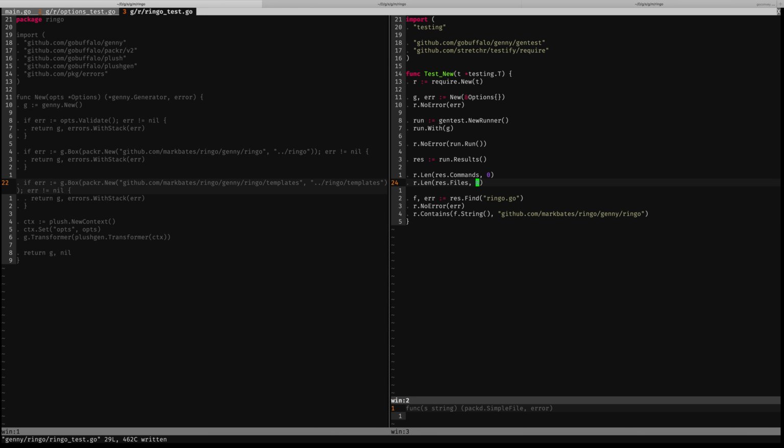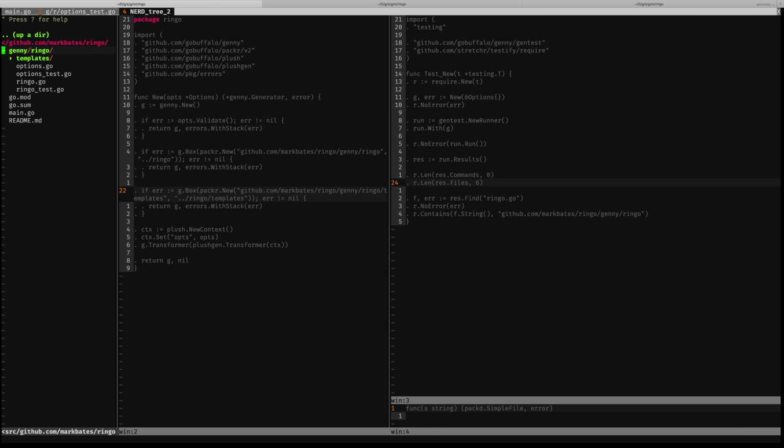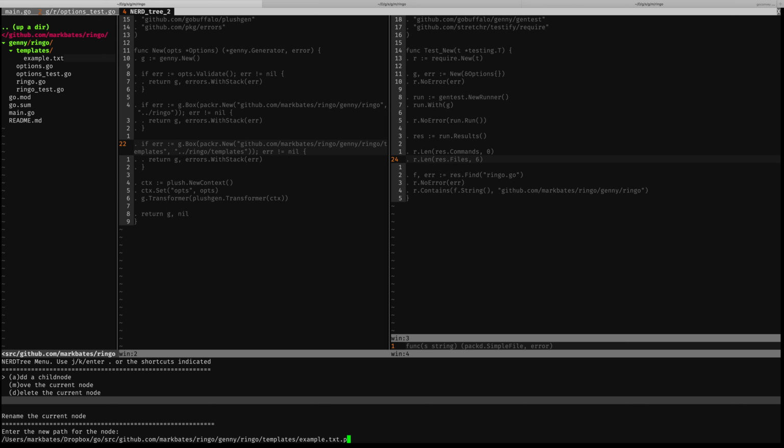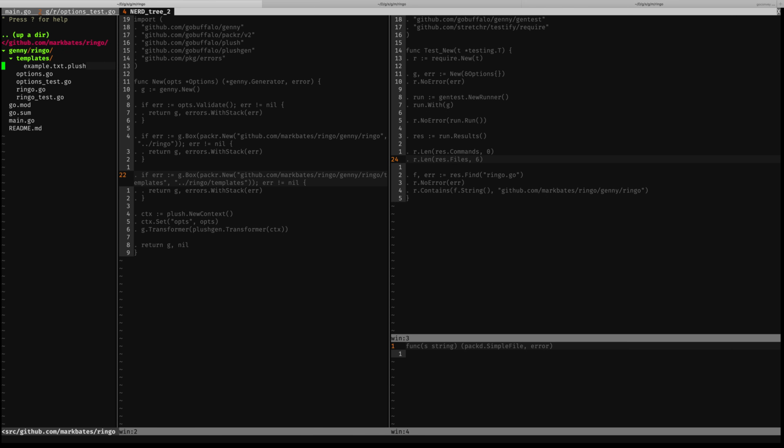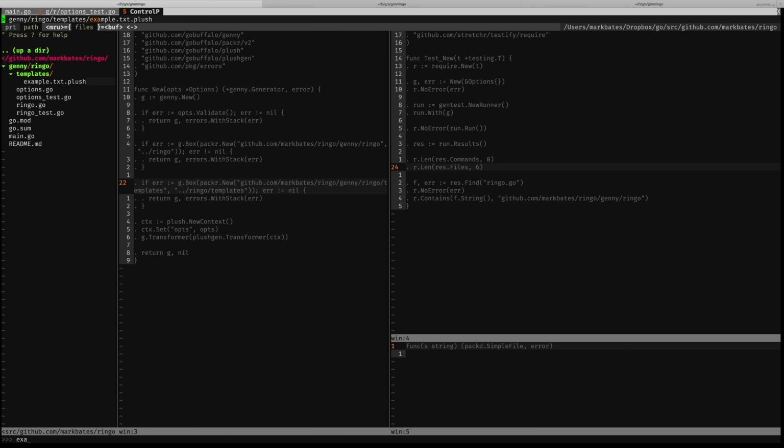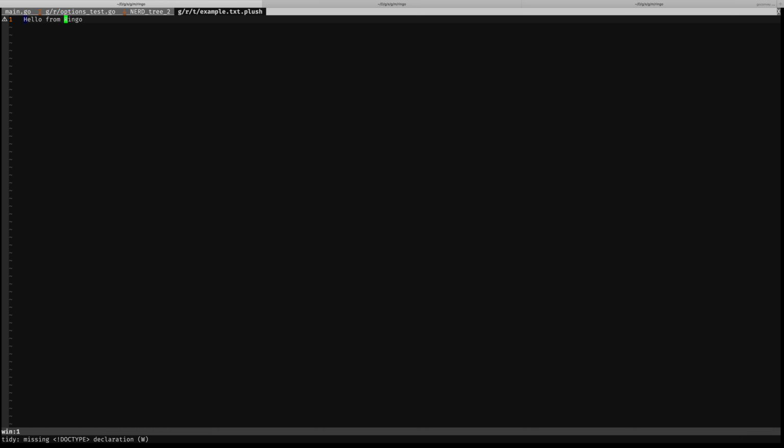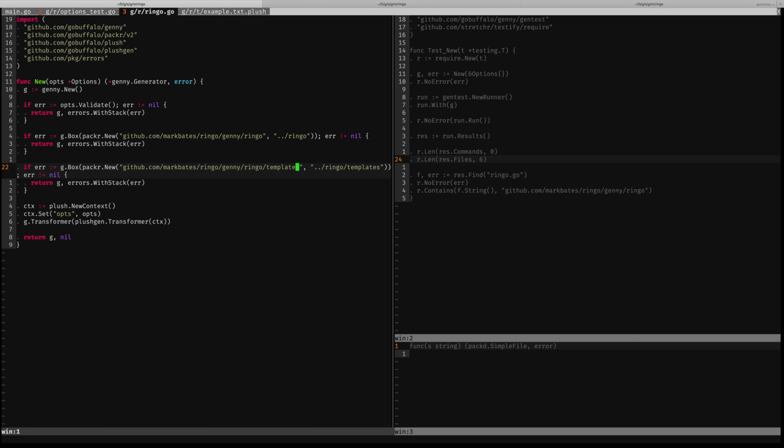So let's make that just a little bit more interesting. Let's go into our templates folder now, and I'm going to add the plush extension to it, and I'm going to open up example.txt.plush, and I'm going to change this to opts.Name. So if you remember, we set our default name to star.